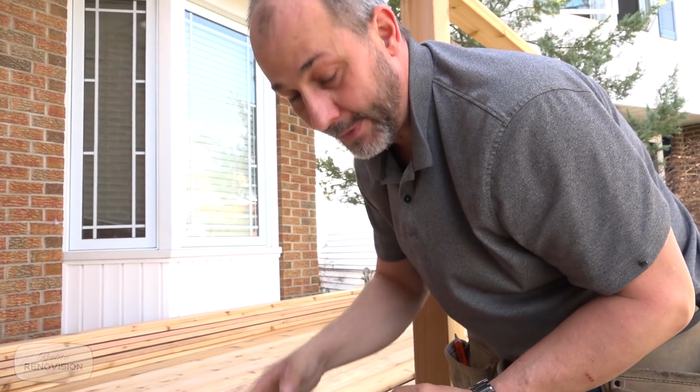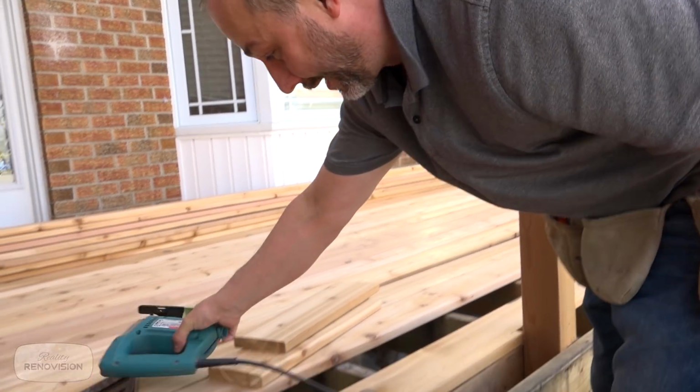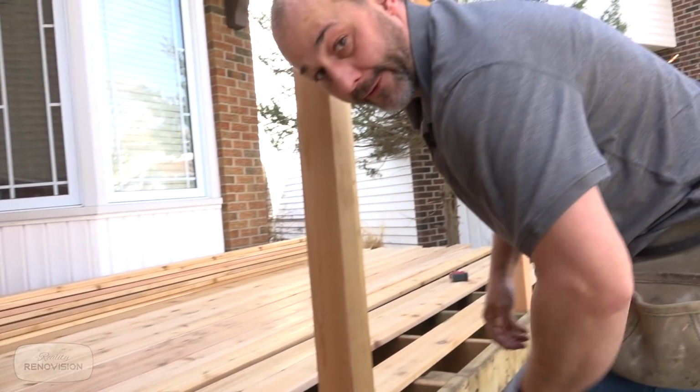Jigsaws don't have a brake on them. Make sure the blade stops moving before you set it down, and always set it down sideways. That's a lesson you learn the hard way.